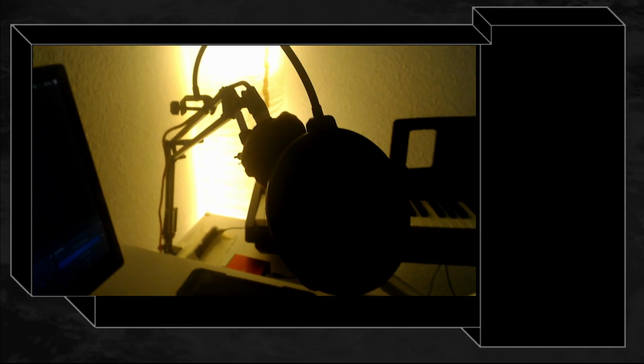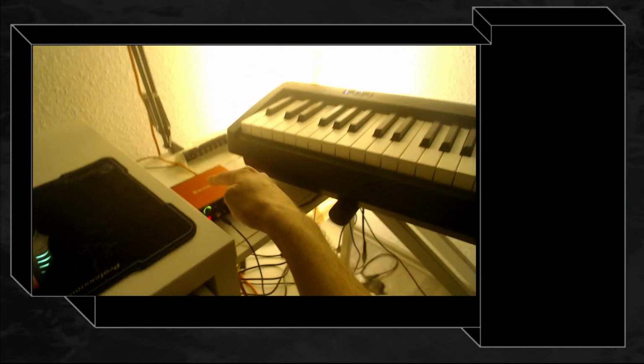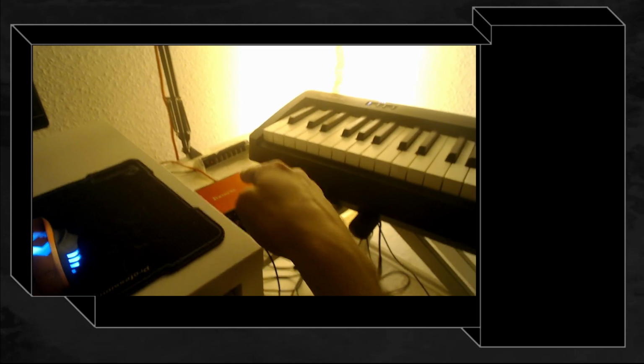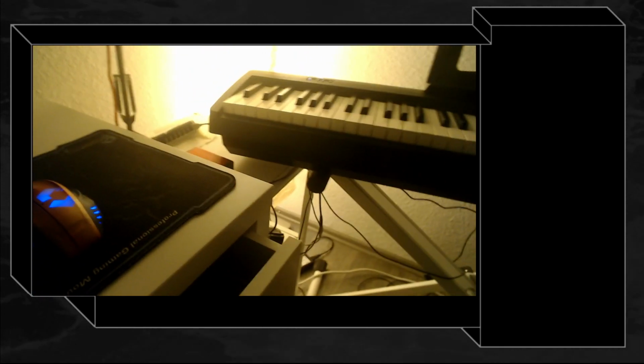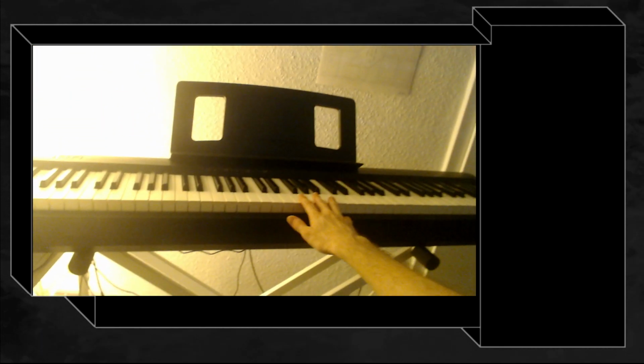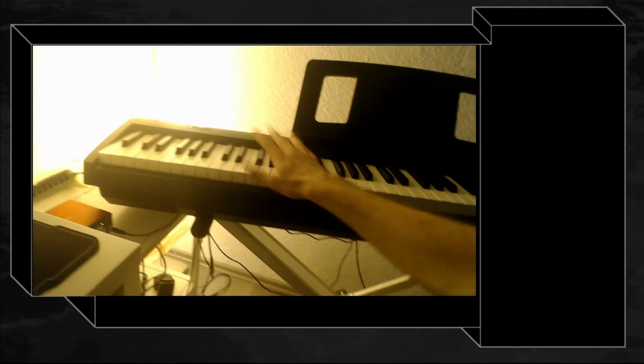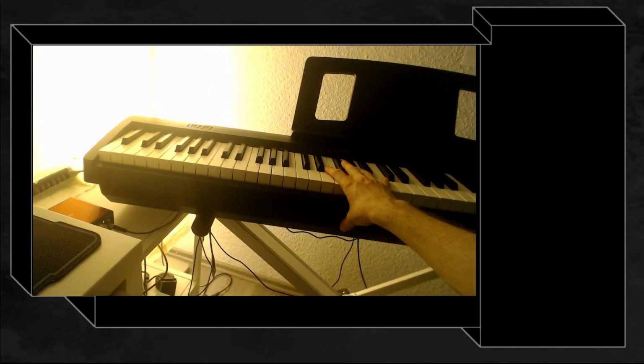Again, if you want to use a microphone, if you're streaming and stuff, this is very useful. Get yourself an audio interface if you want. Having a decent digital piano is useful, especially if you want to use the audio from that digital piano.